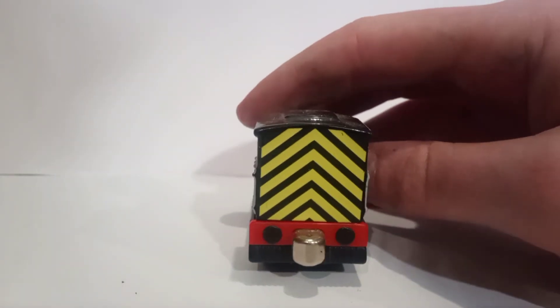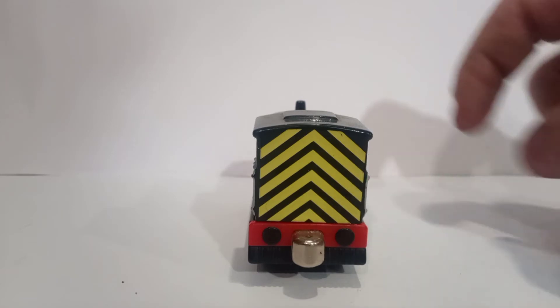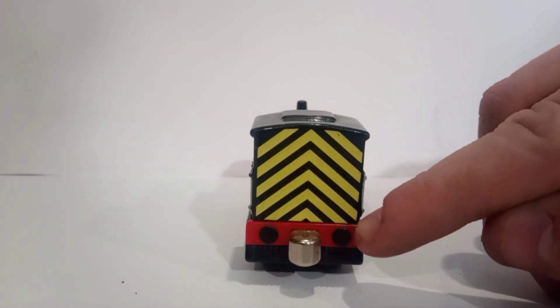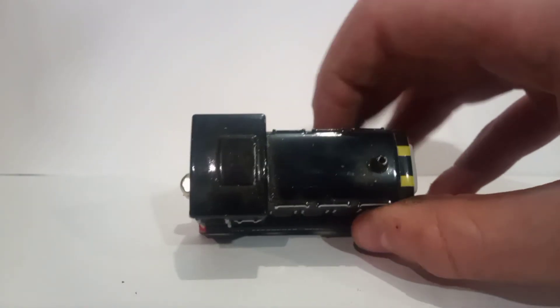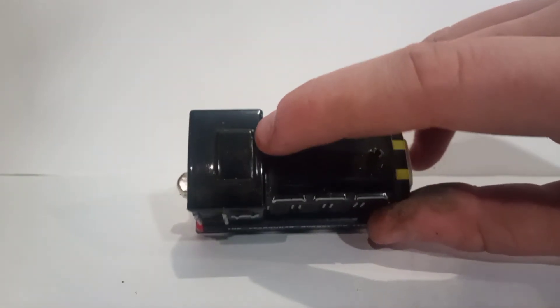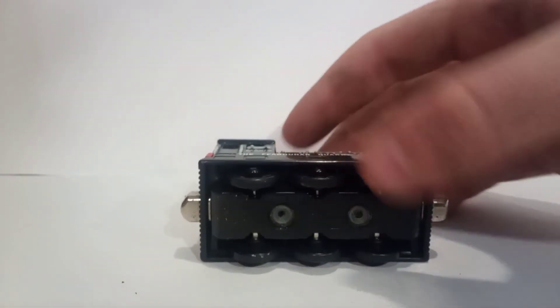Now there's one thing I don't like about the back of Mavis. Mavis is meant to have windows in the back of her cab. Before I did this video I learned I got Learning Curve and the others mixed up — the later editions of Mavis by other companies had rear windows, so that makes this rare. You can see the unipole magnet and buffers again. If we look on top, it's a bit plain. It looks like they could have made a talking version with this, because that could be the button.